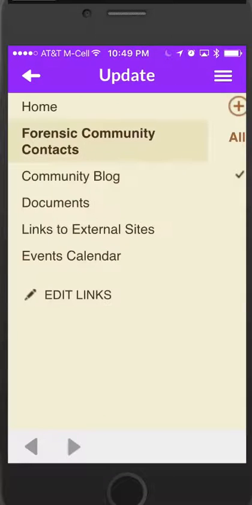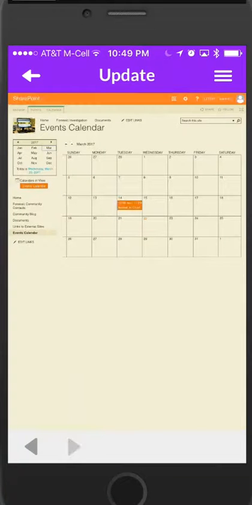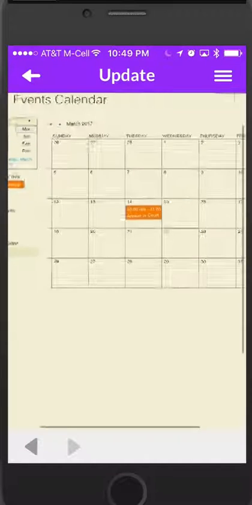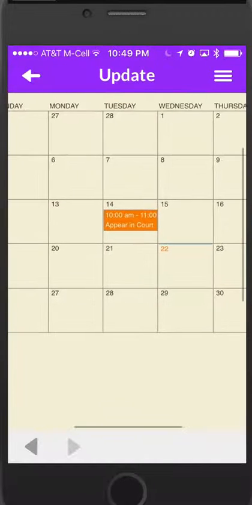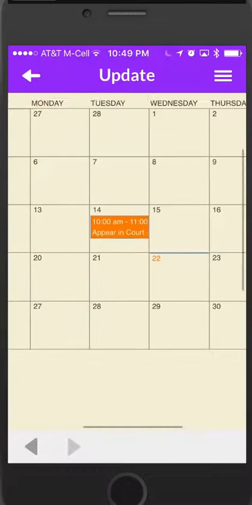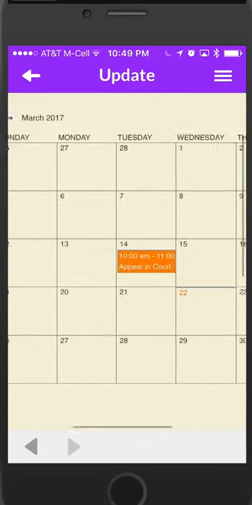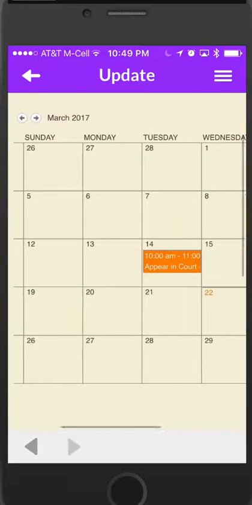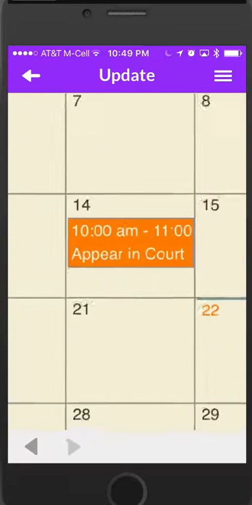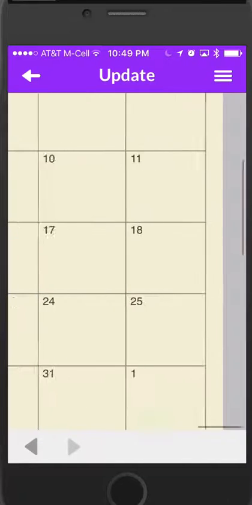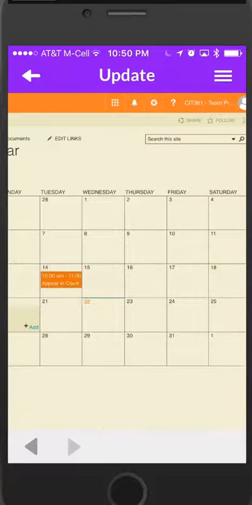All right, let me go back and show you one more thing, the events calendar, which is a very interesting tool or can be very handy for the community. For example, on a certain day, 14th of March, you can appear in court, or you can create a new entry, for example, and let's click Add.